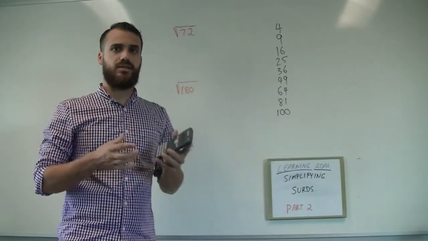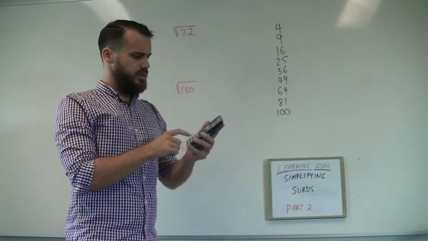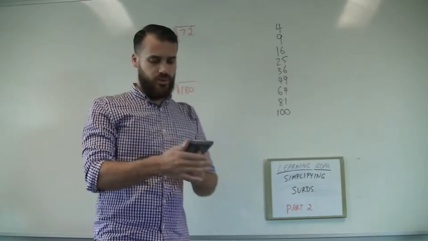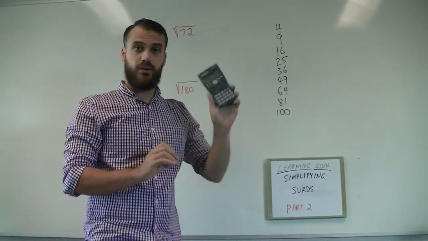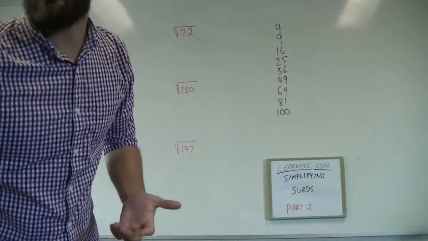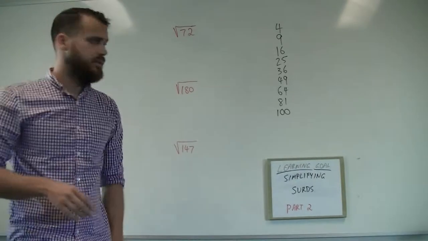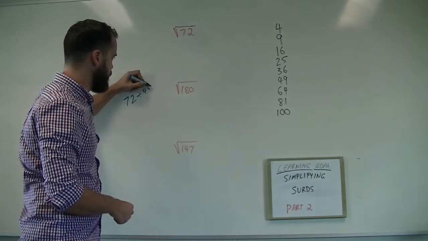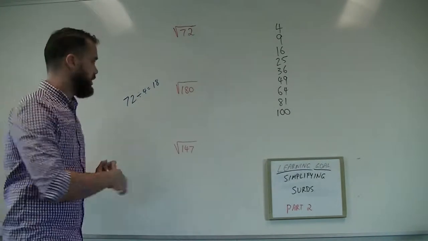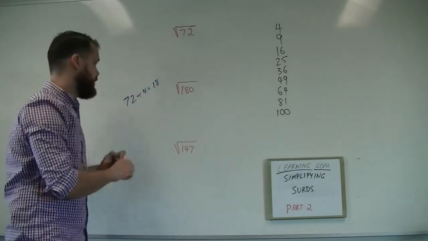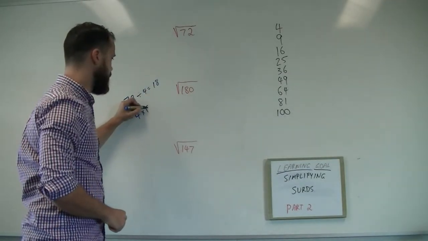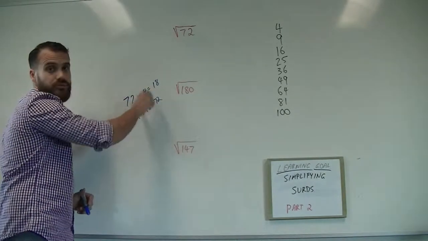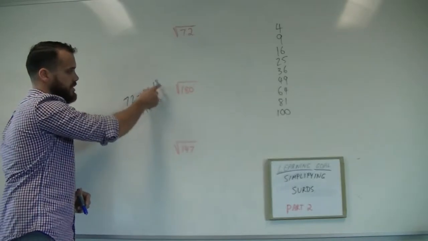Now, the easiest way to test this is to say 72 divided by 4. Does that work? Okay, it works. 72 divided by 4 is 18. I'll just write this over here in the corner. 72 divided by 4 is equal to 18. If that's true, then 4 times 18 is equal to 72. You should be able to see how I've reversed that.